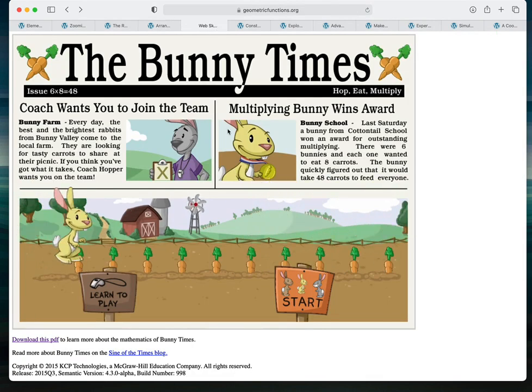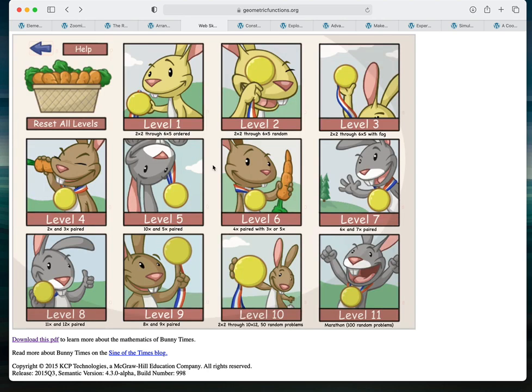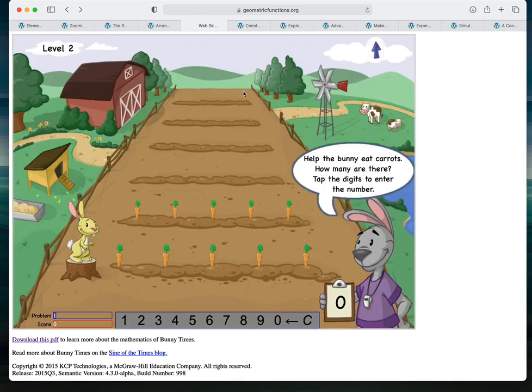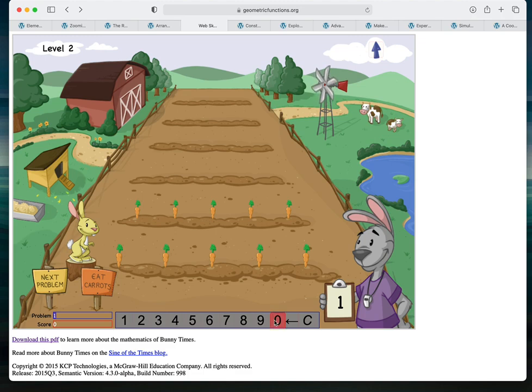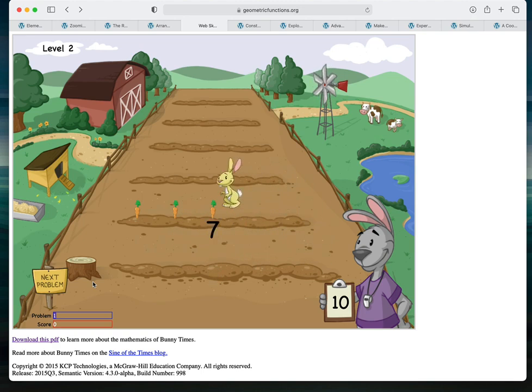Our next activity is probably our most fancy activity we developed in terms of the graphics and everything that go with it. This was our attempt to develop a multiplication game that pulls out all the stops. So we have this bunny, and we have different levels where the bunny is learning to count carrots by being able to multiply. So in the early levels, where we have these carrots on a field representing an array, students might just be simply counting the carrots one by one and then telling the bunny how many carrots there are, and then checking by having the bunny hop along and collect carrots.